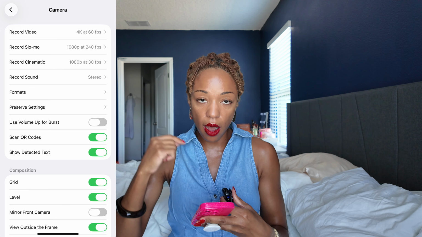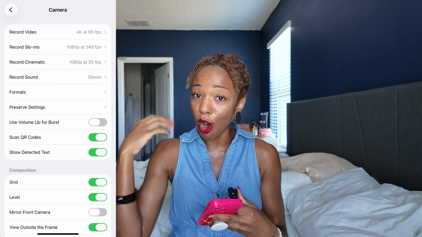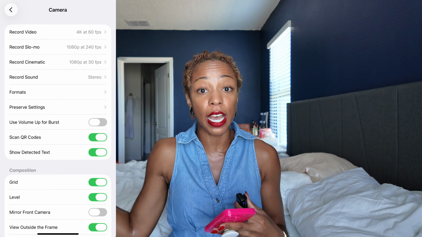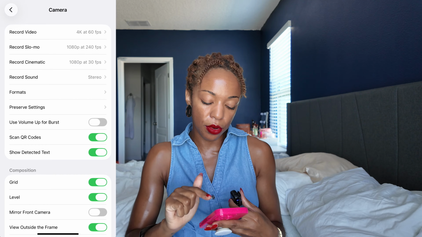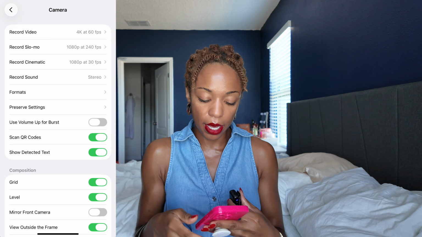After that, I want you to go into settings on your iPhone. Then you're going to go to camera. Then you're going to see all of these settings and you're going to be like, what the heck? These are my settings based on videos I've watched in the past. The video I'm going to drop below, I don't remember if she says these settings, but this is what I have, okay? There was only one thing that I did change that she told me to, that I was like, oh, I hadn't done that yet. I forget what it was.